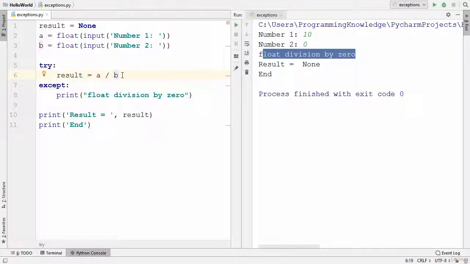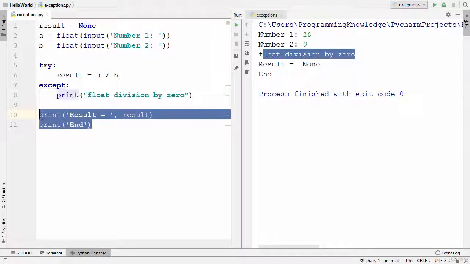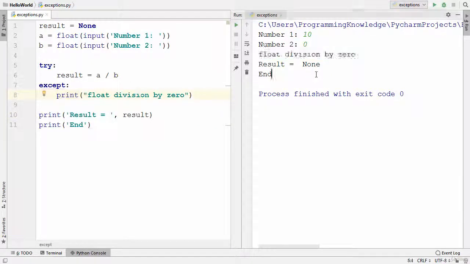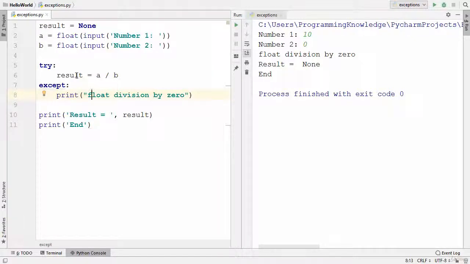So whenever you use try except notation, first of all your code under the try will be evaluated, and if it throws some exception, then whatever code you write under the except will be executed, and then all the other statements will be executed, whatever comes after this try except code. So this time no error is thrown, and we have handled this error, and you can see clearly it says float division by 0, which means it comes to the except condition. So now we are handling this error, which is zero division error.